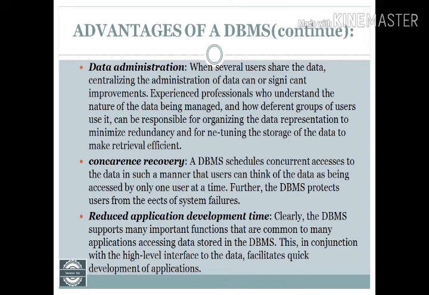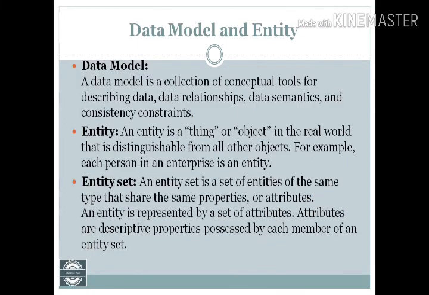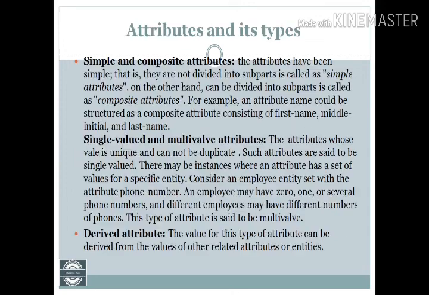Data administration can check when several users are sharing the data, and how much each one is able to share; that will be checked there. Now the data models and entity. A data model is a collection of tools describing data and their relationships. Whereas an entity is any existence, showing you the data entity.